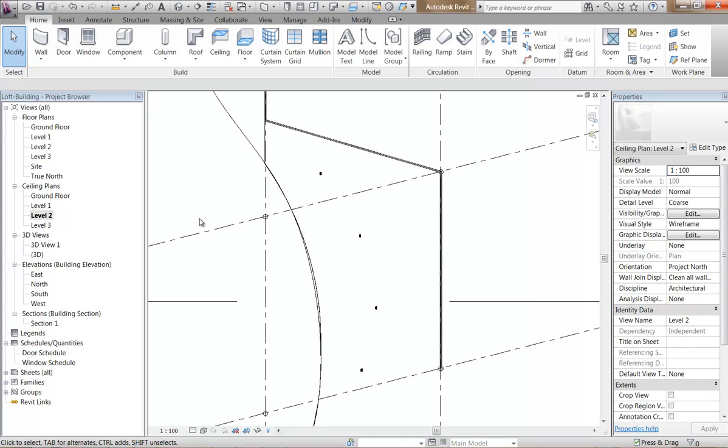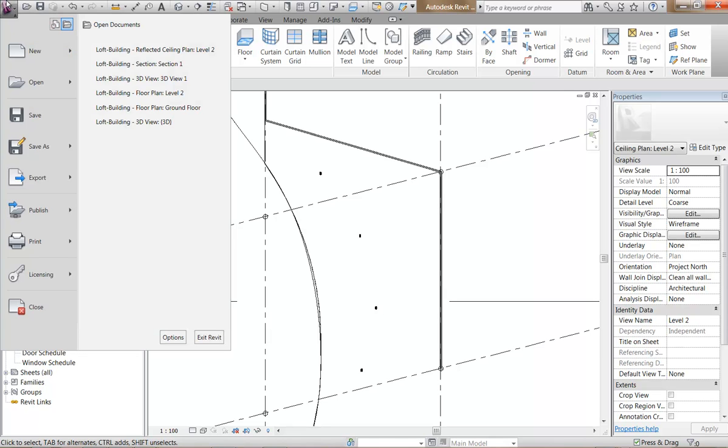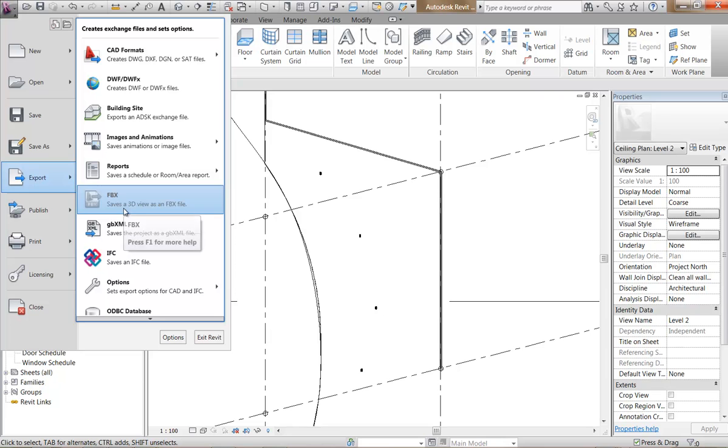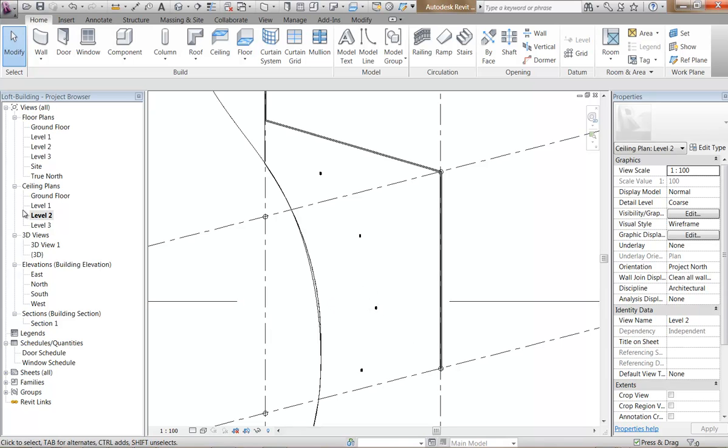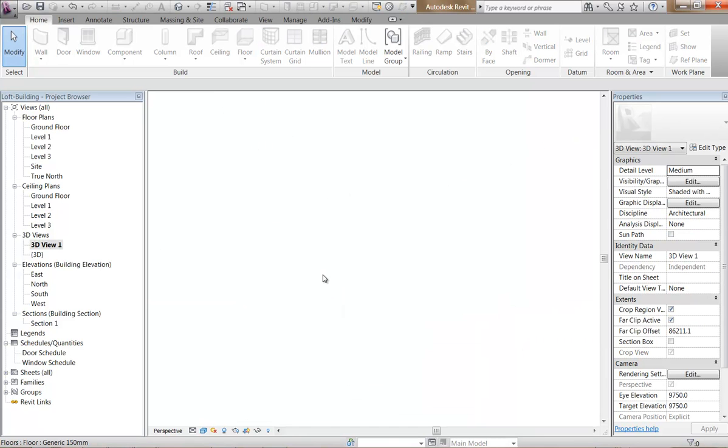But, like I said, it does also give me the mental ray lights built in to those. So I'll just show you. If I go and do again what I did last week, export an FBX file. Now, notice how it won't let me do it from here. It's because it's a plan. So I've got to go to my 3D view.